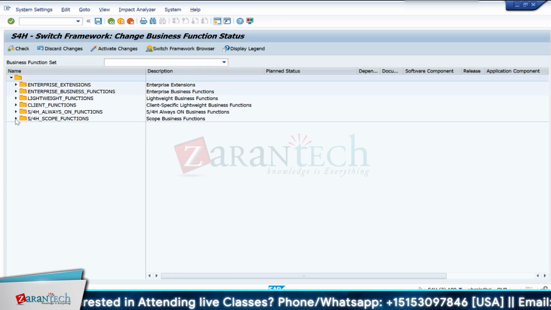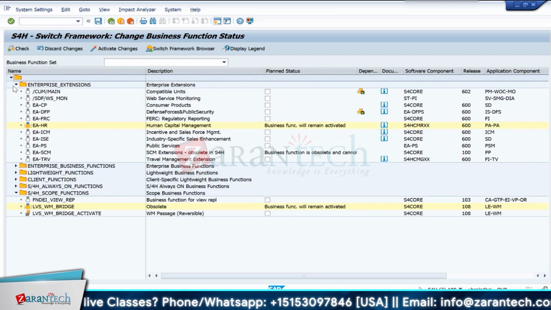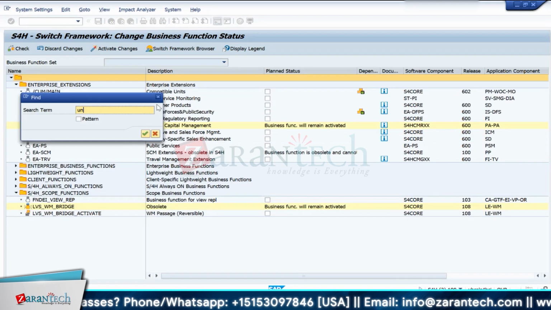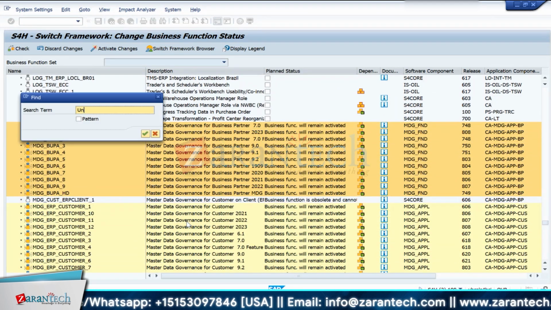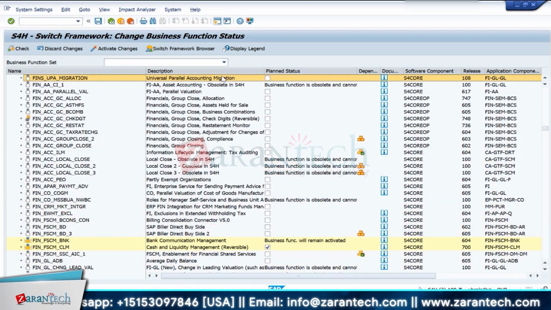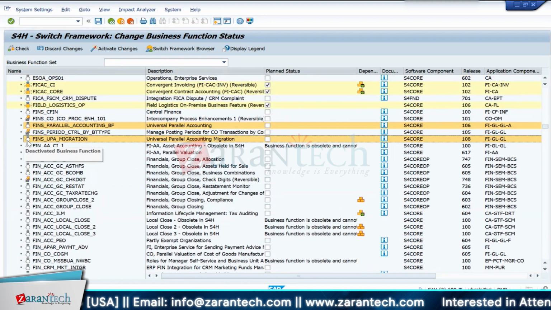S4 scope functions. Yeah, this UPA. No, UPA is not active actually.